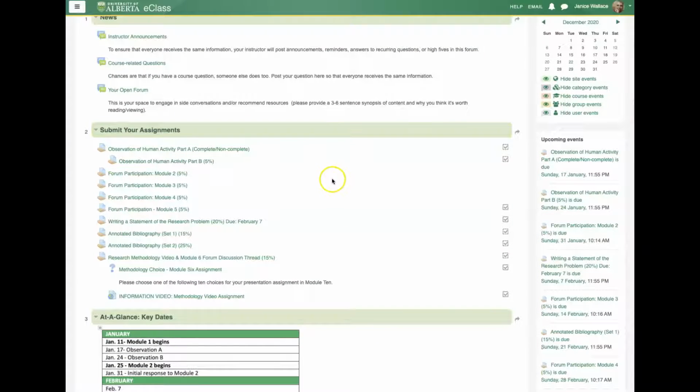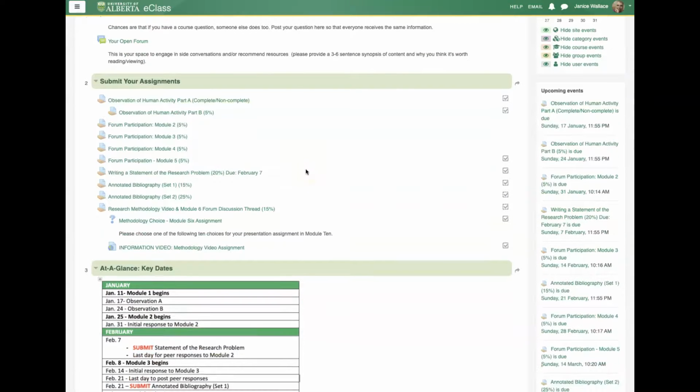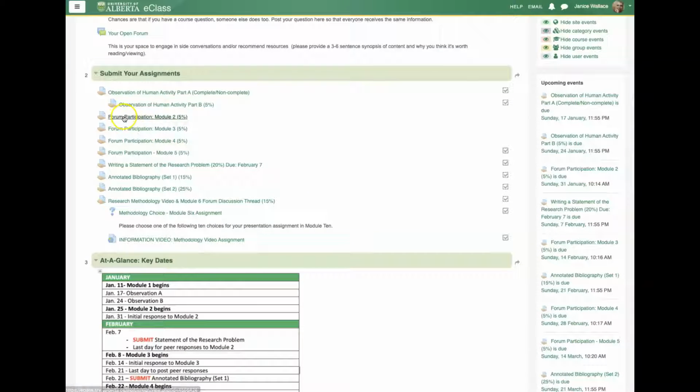You will submit your assignments under this section, and the only thing that will be different will be the forum. In the forum, you've already participated down in the module where it says forum, and you've done your interactions with the other students. So it seems silly to cut and paste that whole thing into this forum participation.